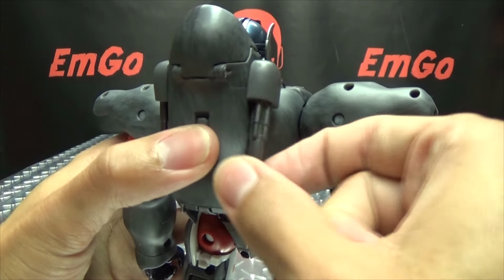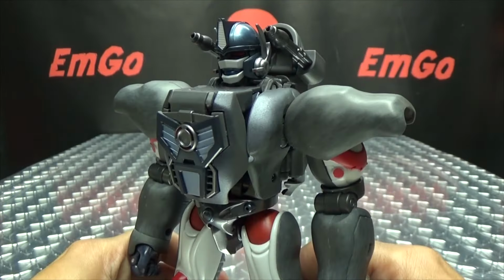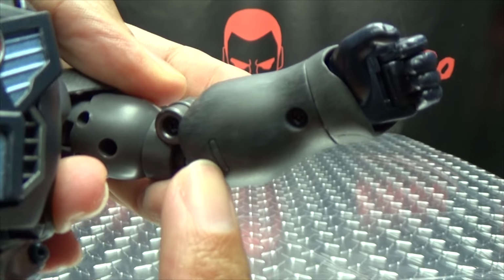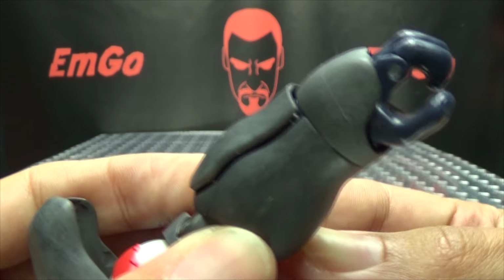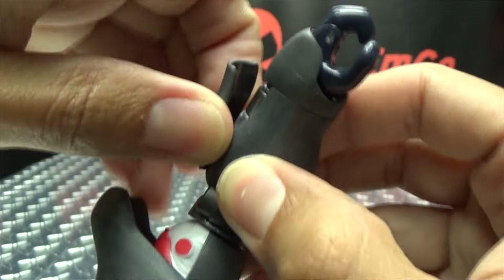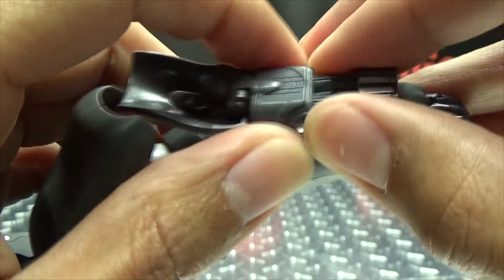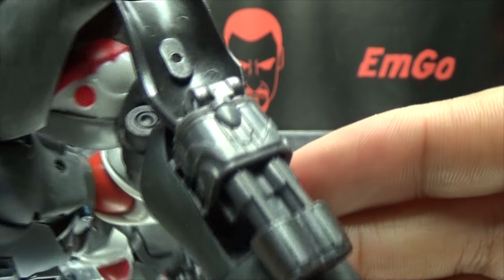Now, he does have the guns that you can just take and rotate around, like so. So he does have some armaments. He does have some additional armaments. If you push on this little section right here on his forearm, it will raise up. And then you can pull this up. With the greatest of ease. There you go. Slide that up. You bring that back. And now you can extend these guns right here. And now he has his little arm blasters.